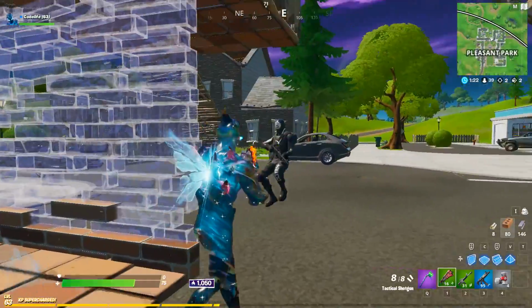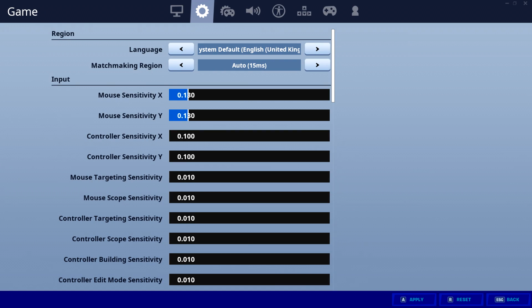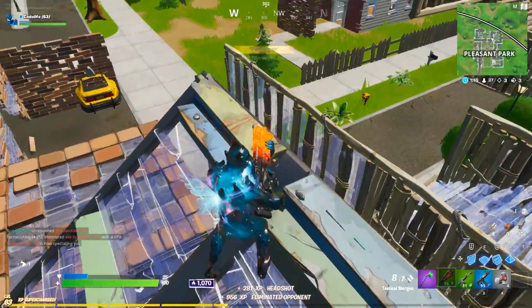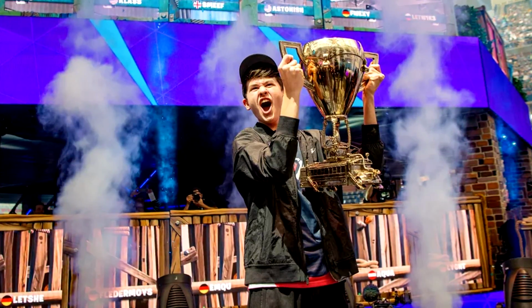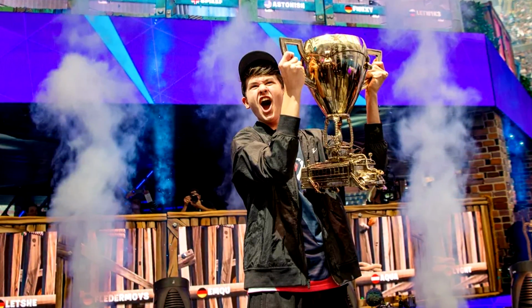But next up, we've got Bugha's new game settings. For these, he's changed his X sense and his Y sense from both being on 0.150 to now both being on 0.130. This is quite an interesting change because he's back to the Fortnite sensitivity that he won the Fortnite World Cup with, which I do find pretty cool that he's returned to that.